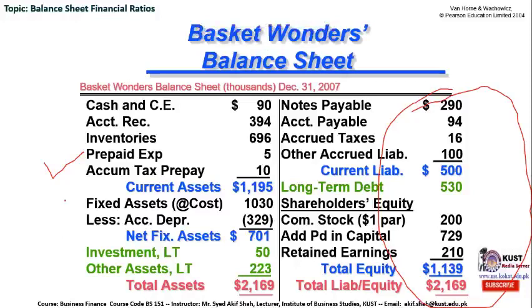So now as we are discussing about the balance sheet of financial ratios, therefore we are required to obtain different data from assets and as well as liability and owner equity to come up with different financial ratios pertaining to this company, which is Basket Wonder. This balance sheet belongs to Basket Wonder, and the Basket Wonder balance sheet is for a specific date, which is December 31st 2007. And now we will try to calculate different financial ratios shortly by picking up and obtaining data from this balance sheet.